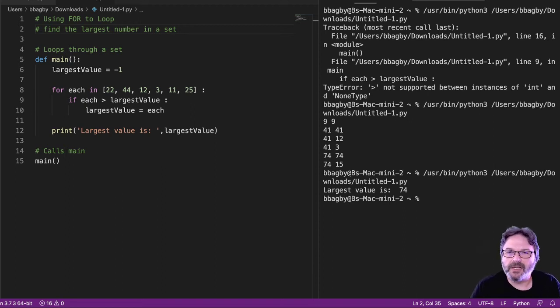So let's look at a way to find the largest value. There are other ways to look at values in sets, but we're not there yet. What we want to do is use this as a tool to learn how to use a for loop. For loops are incredibly powerful. We can solve really complicated problems through this iterative approach, meaning looking at something over and over and over again.